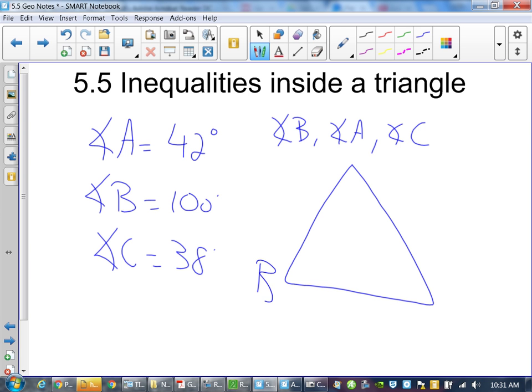Because if I put angle B here, and then A here, and C here, if I flip-flopped A and C, it would just be going the other direction. It's still going to be angle B. And that's what's cool about triangles. Generally speaking, the placement of the letters doesn't really matter. Okay? Now, if I go through and fill in the blanks here, I know that this is 100, this is 42, and this is 38. Which one of those sides do you think is probably the longest? That's an angle. B is an angle.